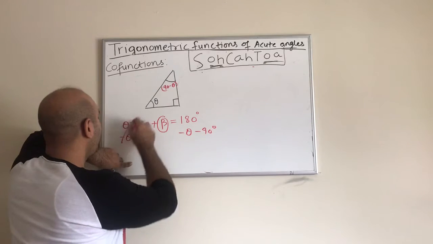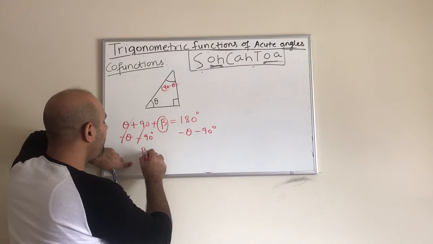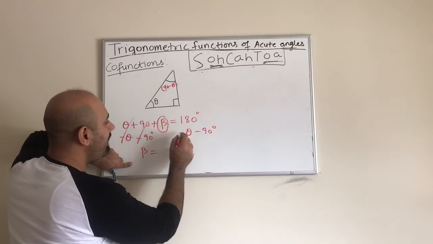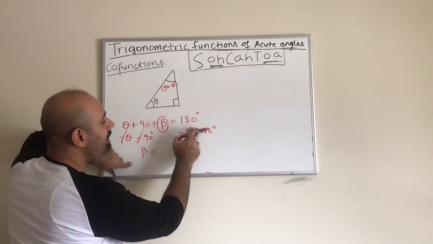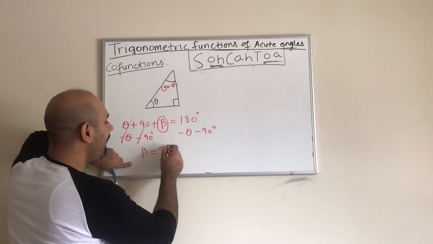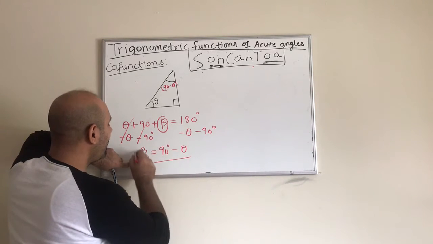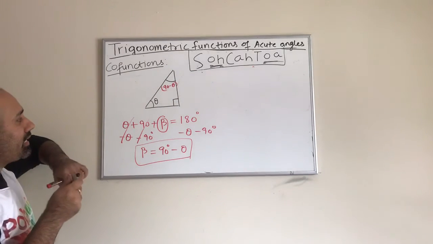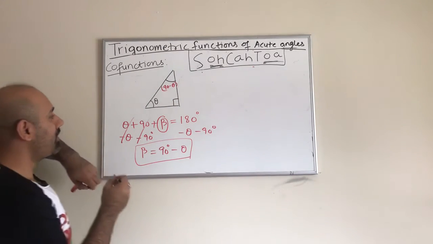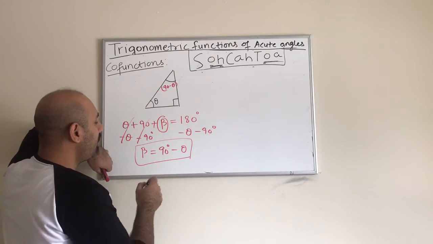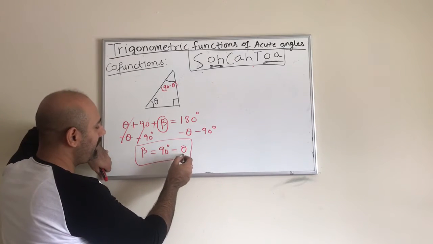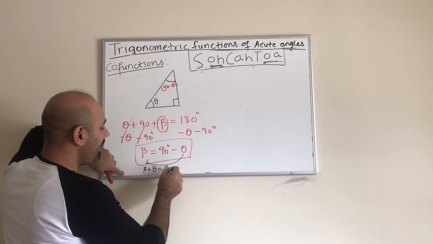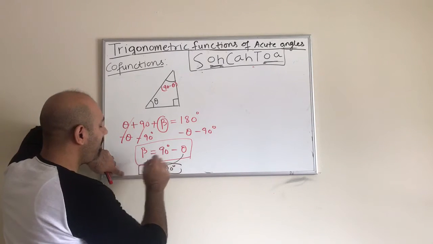So if I subtract from here, we have to subtract from the other side. So guys, what's going to happen? This crosses out, this crosses out. So beta, this angle that I'm calling beta, is going to be 180 minus theta minus 90. 180 minus 90 is 90, and then I just have to put that theta. So that is why this angle is 90 minus theta, and theta and beta are complementary angles because they add up to 90. If I bring it to the other side, it would be beta plus theta, which is 90 degrees. That's why they are complementary angles.